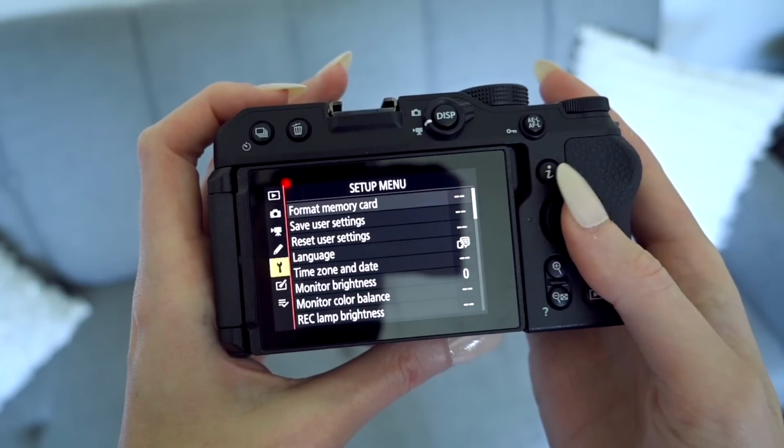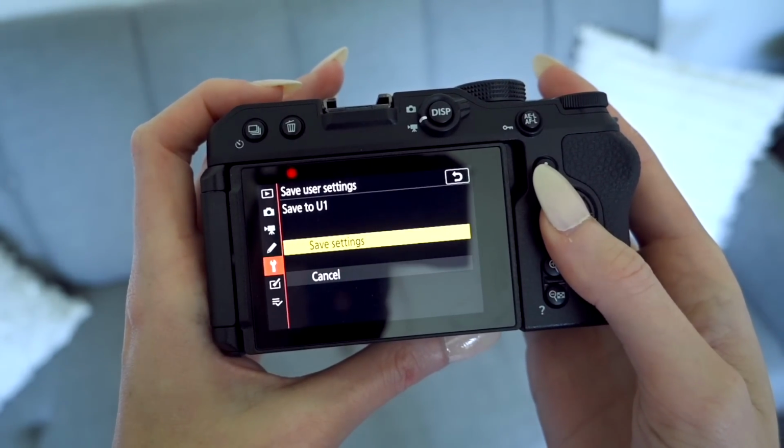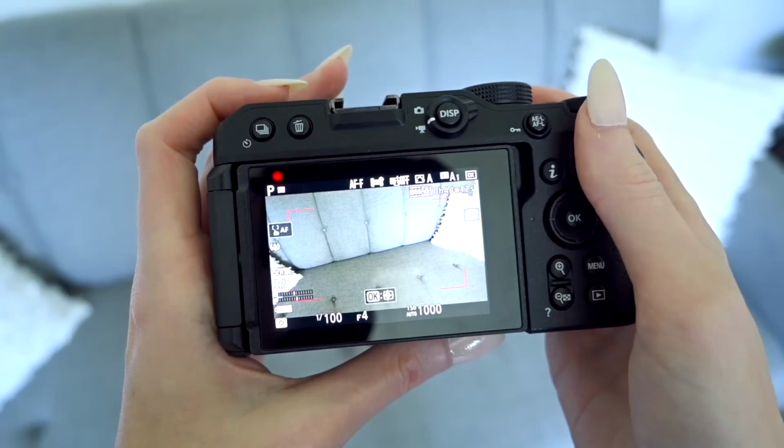One of the last things I do want to show you guys is how you can actually save these settings, because if you just changed all those settings, then you shut off your camera, nothing is saved. It's all wiped clear. So let's talk about that. Back in the menu over at the wrench, there's format memory card. Right below it is save user settings. If you click on that, you can save to user 1, user 2, user 3. I'm gonna click save user 1, save settings, and boom, it's done.